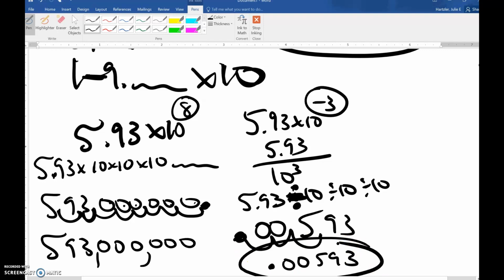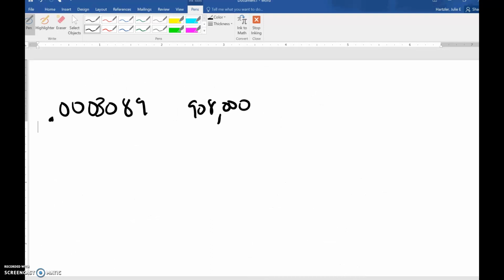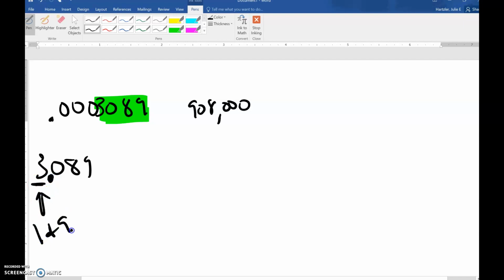All right, I'm going to go ahead and get a clean screen. So do the last two if you haven't already, and we'll double check those. Okay, so here we're putting them in scientific notation. So again, remember there has to be 2 parts, a decimal part and then a times 10 to some part. If you don't have both parts, you're not right. So take all the significant digits, and if there's zeros trapped in between there, they count. So you always put it after the first place over here because you want this to be between 1 and 9 point something. Times 10, because the 10 is what moves the decimal.